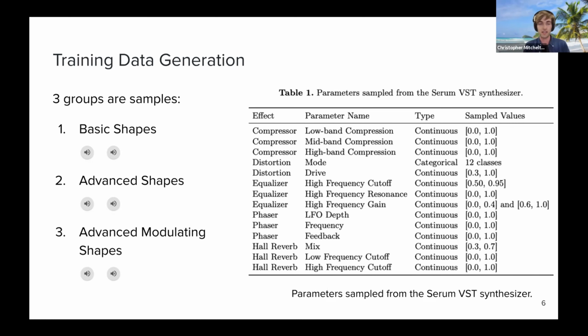And then we have our 12 bass sounds split into 3 groups to see how well it works as we increase in complexity. And we also limit the values that we sample sometimes if there's only a certain usable range. So this is just to make sure we sample random sounds within a usable range. For example, distortion, if the drive is close to 0, it doesn't do anything. So there's no point in sampling it. And right now we sample uniformly. And then what we do is we do the cross product of different effects to create a very large data set of possible sounds.